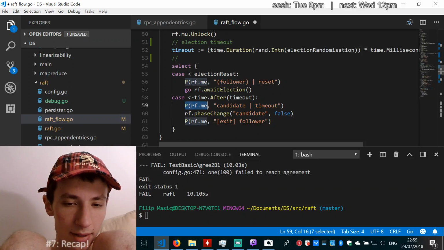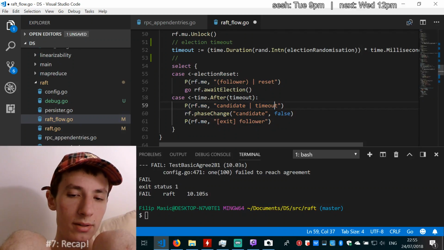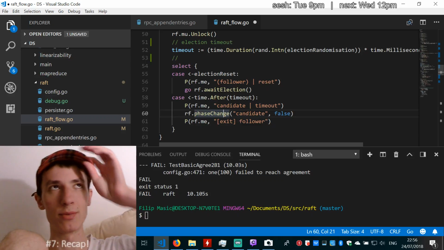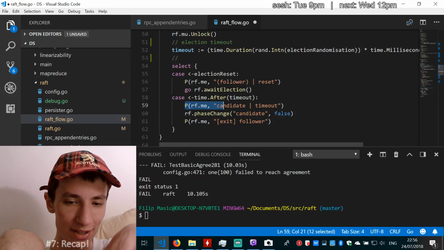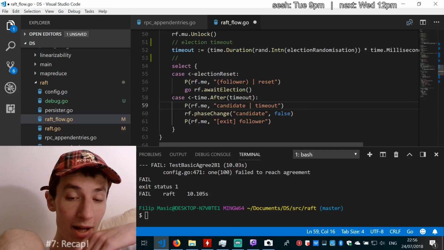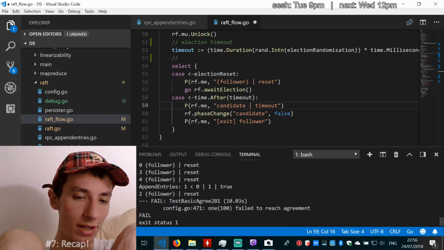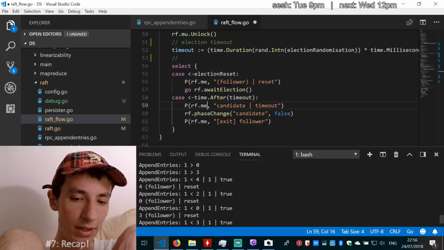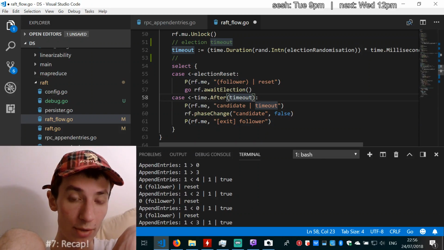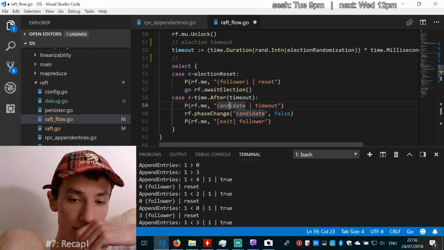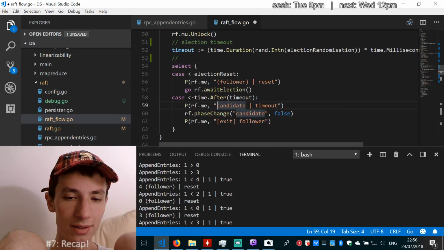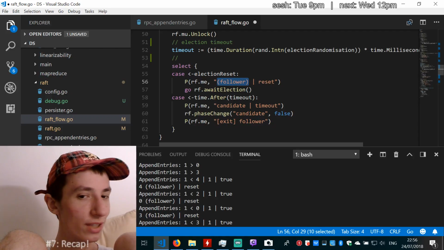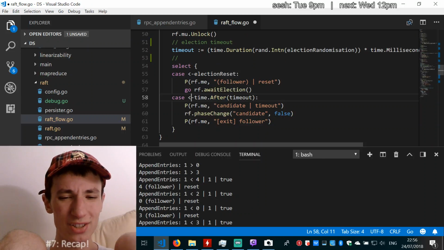So read this code, right? It's saying the candidate has timed out. Sorry, my conventions. What was I talking about? When I write a print statement that looks like this, my convention was rf.me. That's just me, the number, which precedes every print statement, tells me who I am. You can see here, candidate means I'm switching to candidates. Maybe I should put in an arrow or something, but this just means I'm becoming a candidate, and this means I'm reaffirming that I am a follower. I'm still a follower. So putting it in my convention is a bit stupid, isn't it?